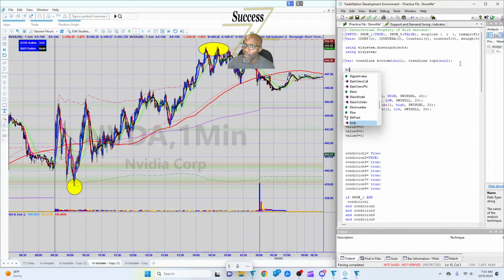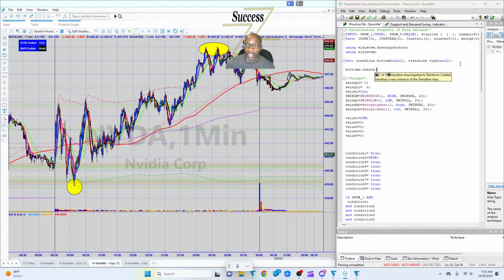Okay, so it'll be something like bottom D dot, was it create? Bottom D dot create. And then I think we've got to go, yeah, 1.5. Bottom D dot create. I need to do that trend line dot create.